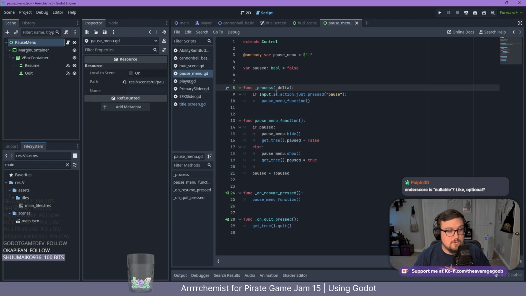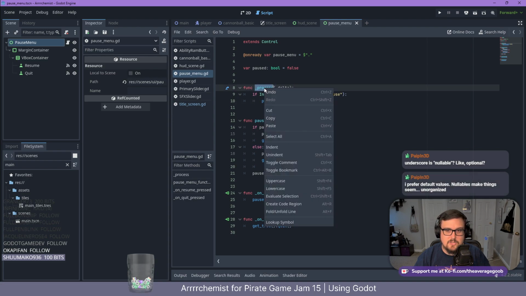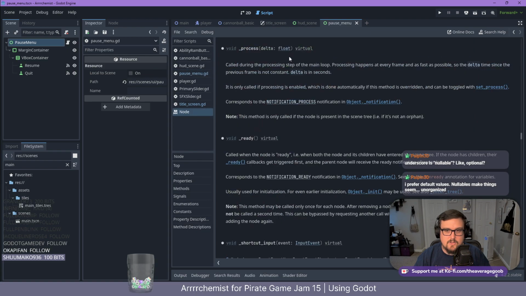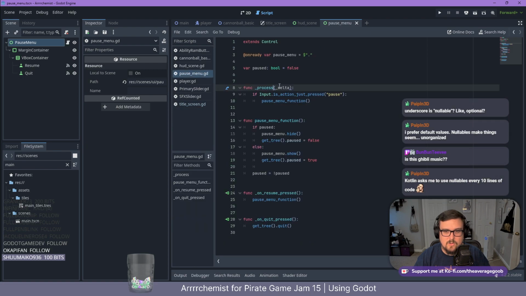So that's something cool I learned. I don't want to just disable the message unless there's absolutely no way to get rid of it. But always be learning. Yeah, default values are nice, but this is a function that is defined by the game engine, and it requires delta. So it has to pass it in. If I don't pass it in, I don't know if it works.